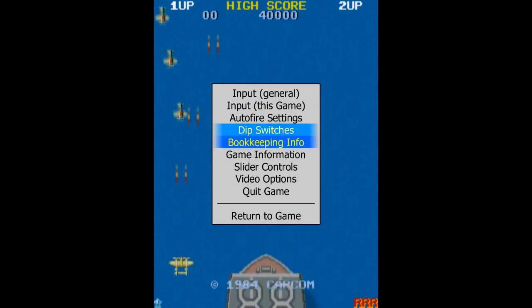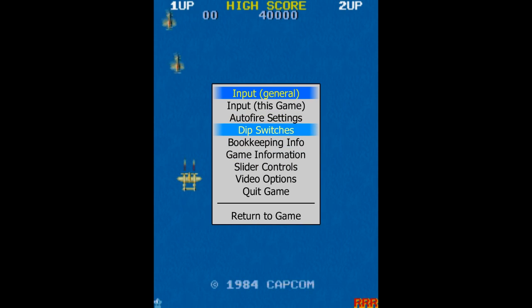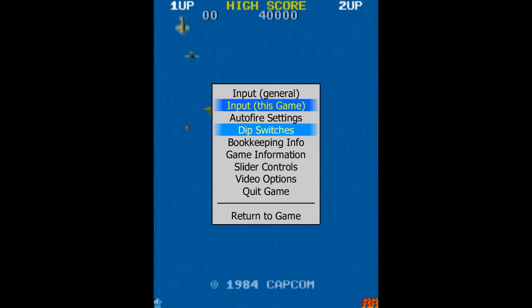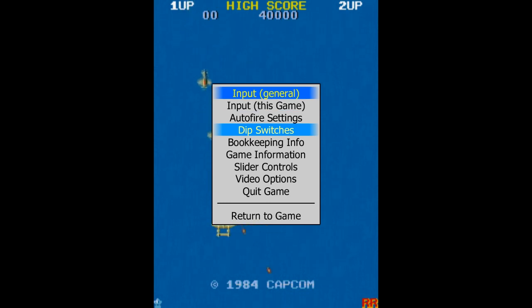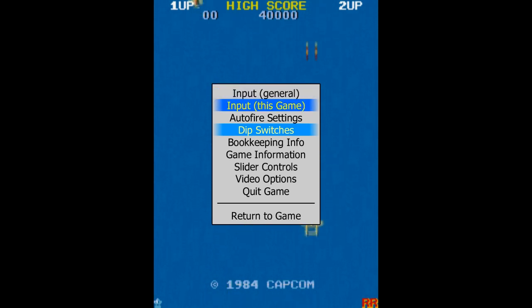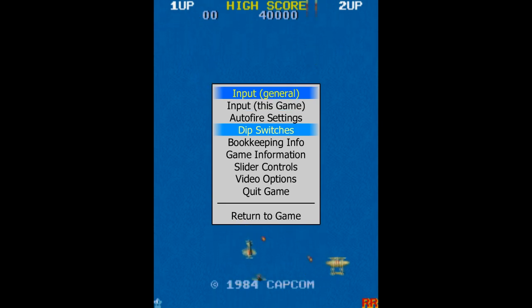So what we need to do is input, well, you can do it in general or you can do it for this game. So if you've got a very specific game which is quite unique, you can input the actual controls just for this game. But for this scenario we're going to do it in general, so it means that every time I open MAME, it will use this variation of the controls unless I load a game and it doesn't work, so I then input just for that game. But in this instance we're going to use input in general.